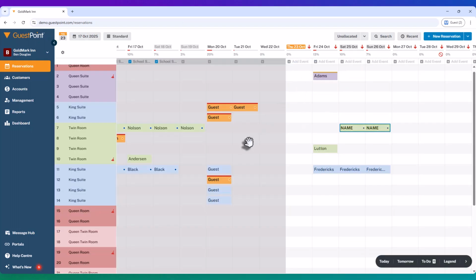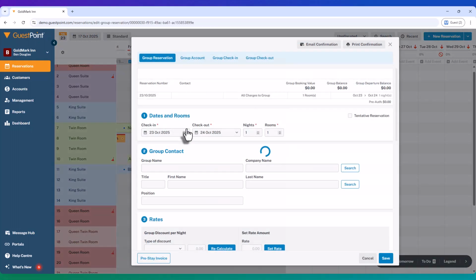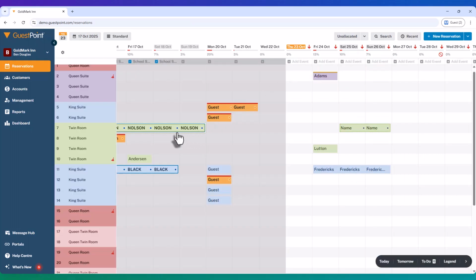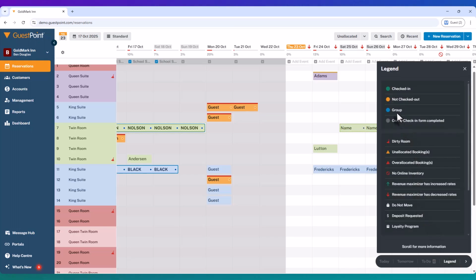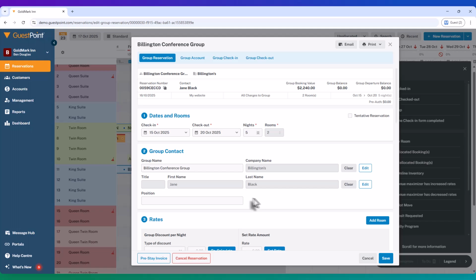If we have a group or a company booking, let's double click on Nolson. And going back a bit, so you can see that this is a group booking because he's got the little blue symbol there. If we go to the legend, we've got group. So the Nolson booking is for a group.